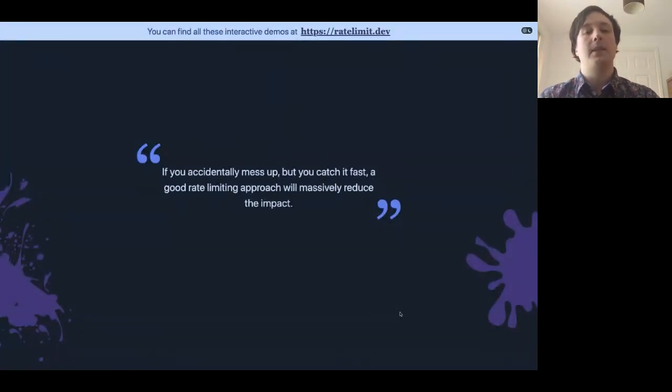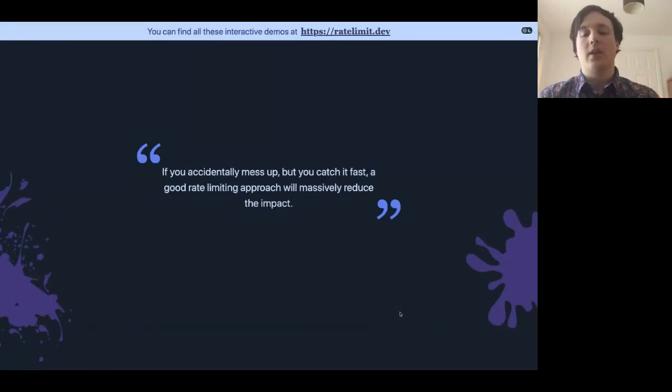But if you have rate limiting, you might say, okay, normally we only expect that endpoint to get hit once every couple of seconds. If your rate limiting is set to that kind of level, then the attacker can only extract a record every couple of seconds, and you've got more time. You limit the damage, providing you catch the mistake quickly. You've got an opportunity to limit damage.